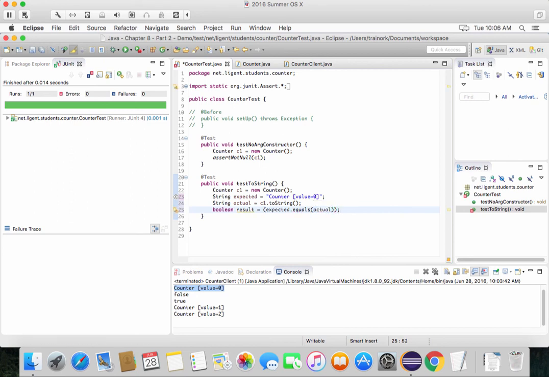Okay, so if expected dot equals actual, which would work if we did this the right way, then we're going to get a true.